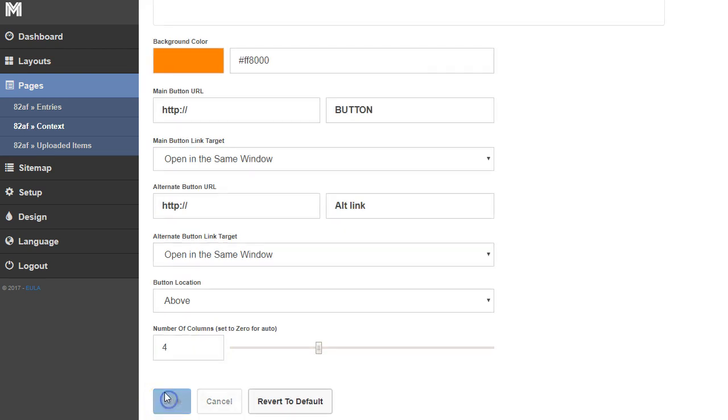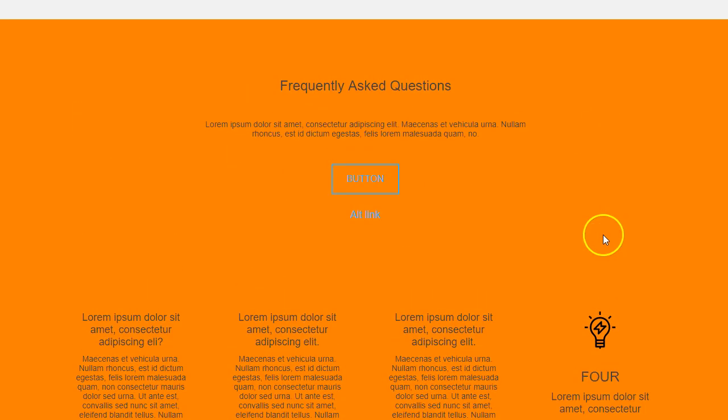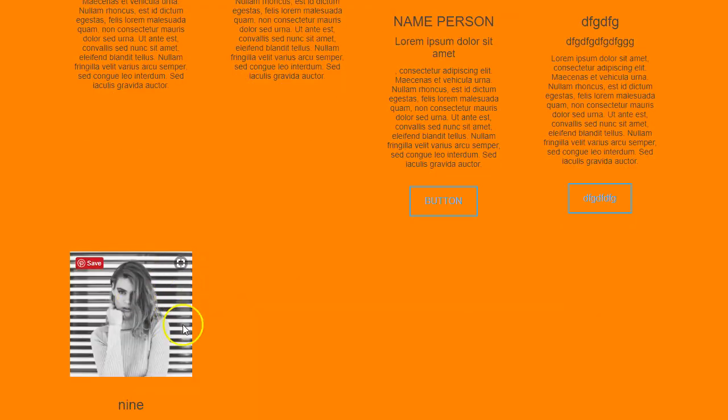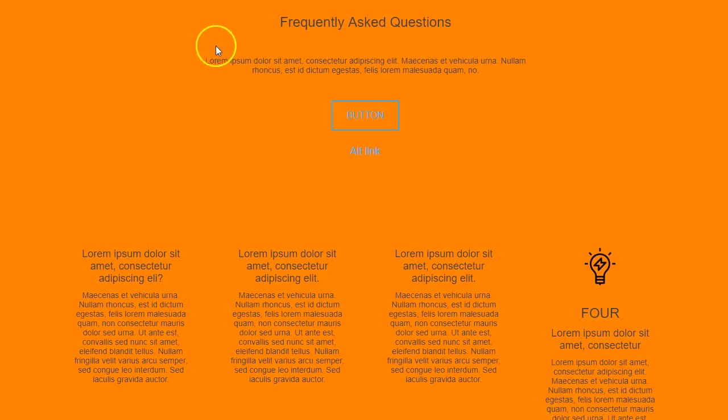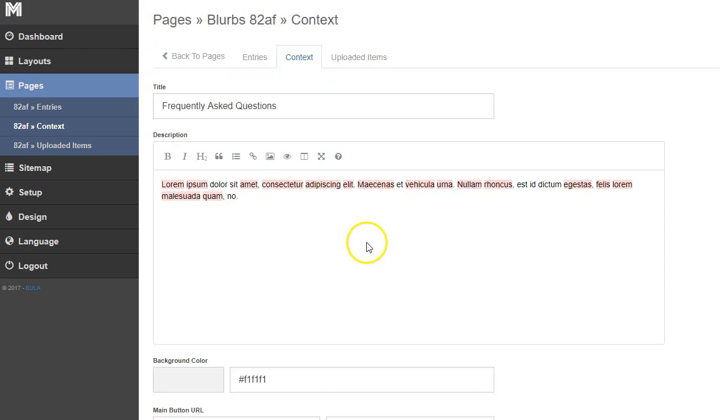So we'll go ahead and click Save, and if we go back, you're going to notice that the background is going to be orange, and we have 4 items across now, so it's fitting them all in, and then we get our miscellaneous 1 down here. And wow, that orange is really burning my retina. So I'm going to go back and change that to a gray. I'm going to change this back to 3 columns because I think it looks way better, and save it.